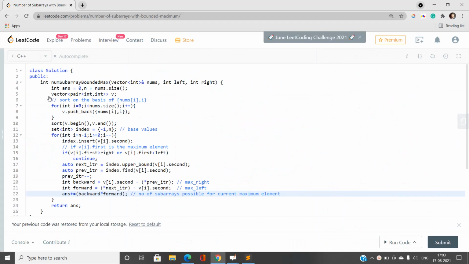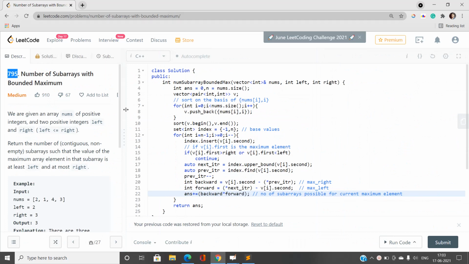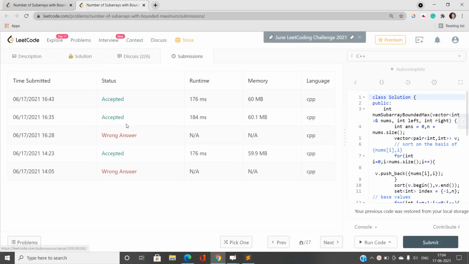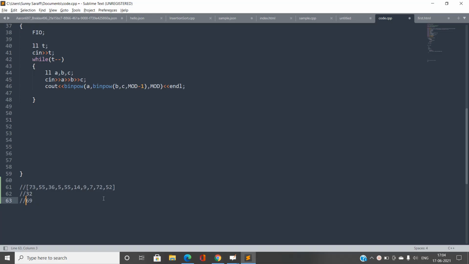Okay, I've already submitted some solutions, so why not show that one? I've also tried to do this problem with the help of next greater element using stack, but I am getting a frequent wrong answer. I don't know, the test cases were like this one, and there is some flaw in this one. I am not able to figure it out. So I've done it using binary search.